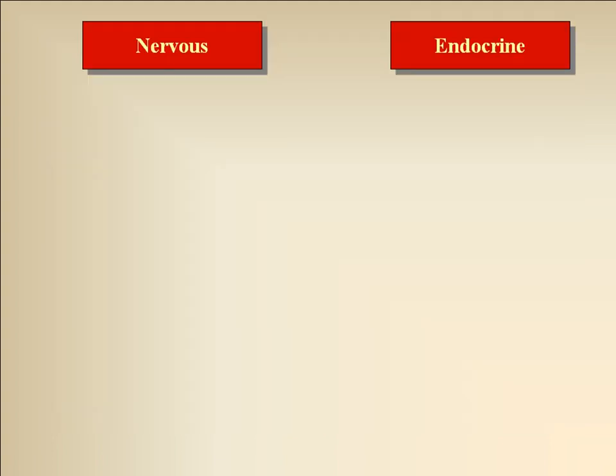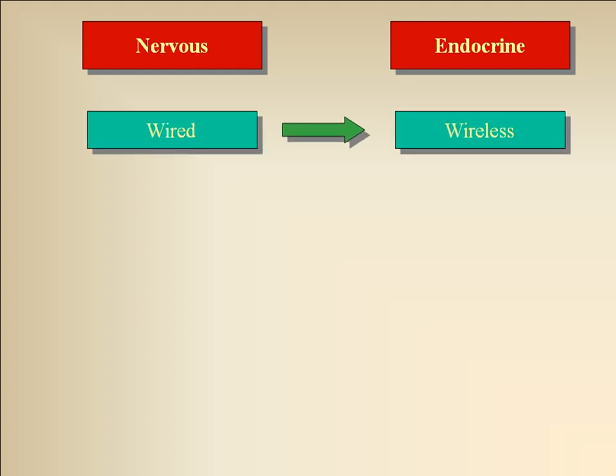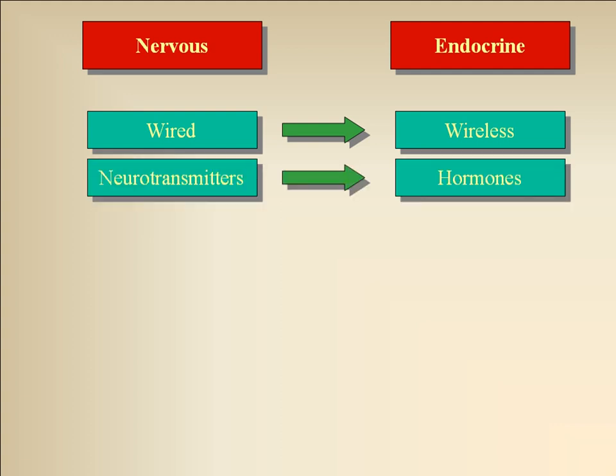All right, and y'all have seen this slide before, so you should be able to tell me. The nervous system, what's wired, wireless? What in the world does that mean? Endocrine uses hormones, and the nervous system actually has nerves. Action potentials propagate down the wires. Yeah, it's like a wired system. Chemically done, yes, so neurotransmitters and hormones.